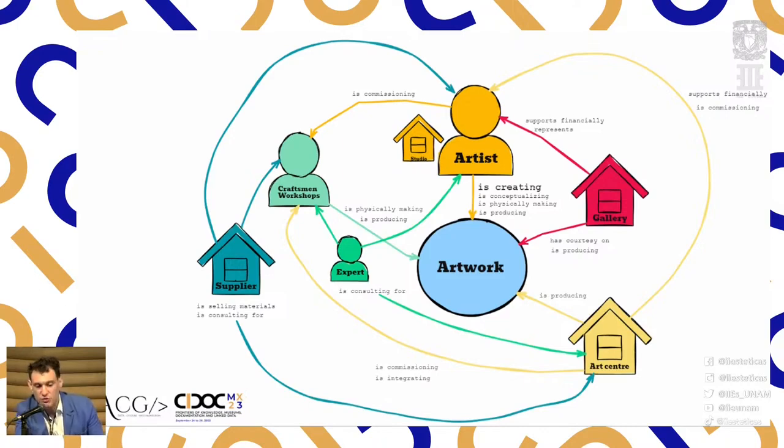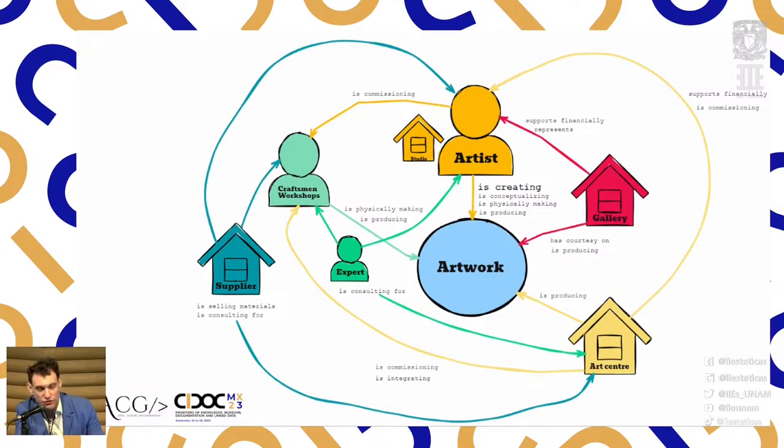There are several individuals involved. The artist is the main one, because he's the creator, the one naming the work, the one recognizing an object as an artwork, which is very important because we often produce many objects that don't always end up as artworks. Sometimes they're just drafts that may be finished later.